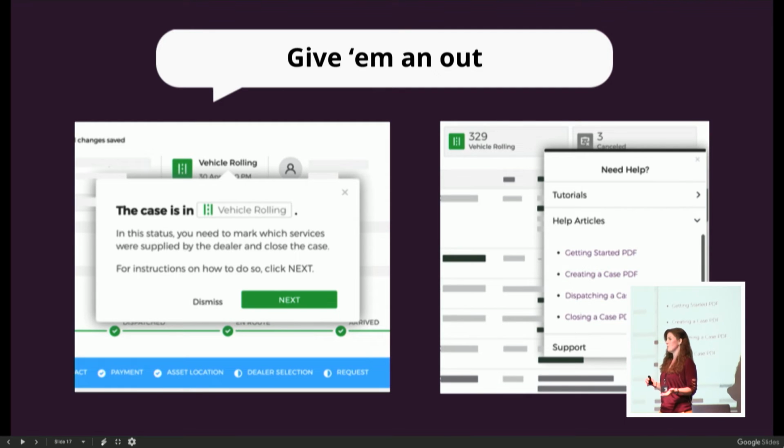And the idea there being, if that's enough information for them, because they've done the other tutorials, they've been in the application already, they know where the services are, they know where the close button is, they're good. They've gotten out. They know what to do. They can close out of that.